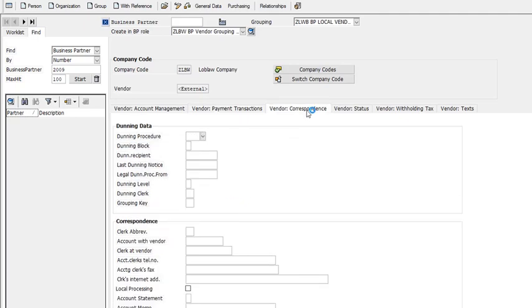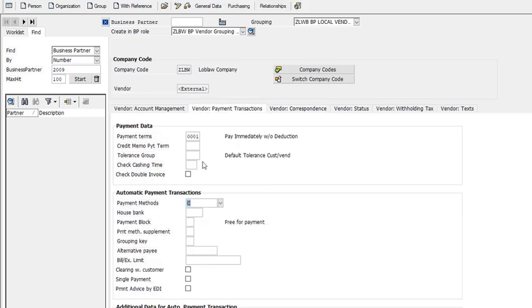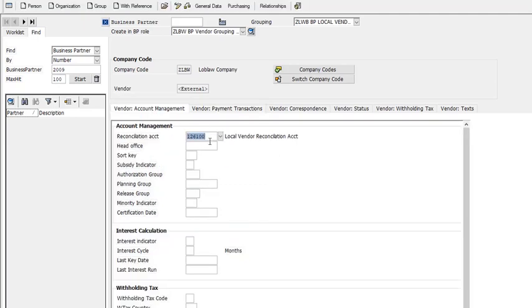I showed you in the previous video how to do automatic payment in the dunning procedure. I will show you some other day. That's it. Only a few things you have to remember: payment term, payment method, and reconciliation account. These are the main things.